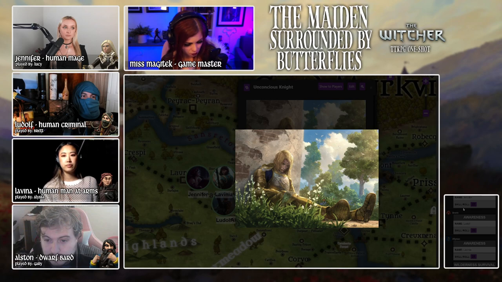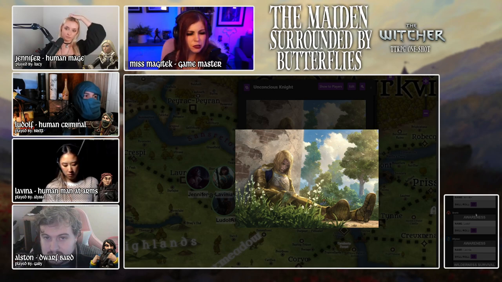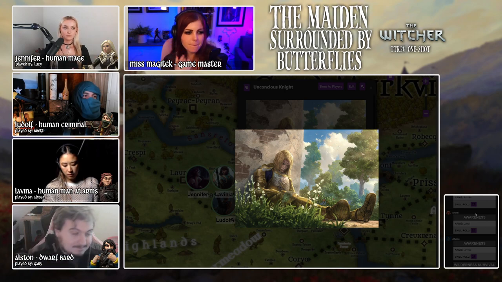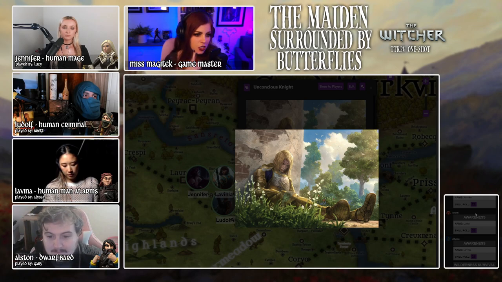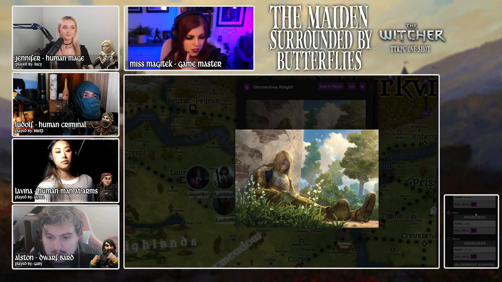Okay. Is there any movement in the tower above? I know there is supposed to be a maiden here. Anything that we could see? With your wilderness survival, you don't see anything at the tower, no. And yeah, you don't see any traps. You just see an unconscious man.